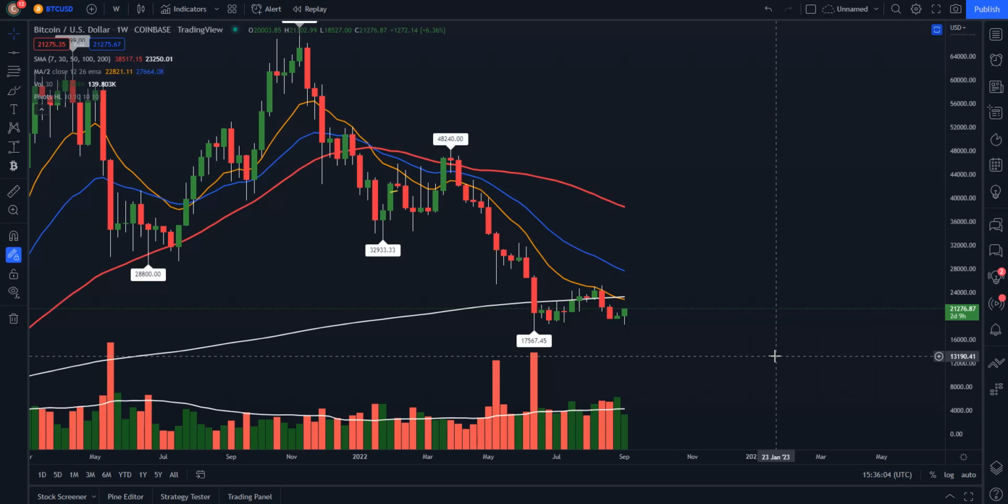Main thing we still have to remember though, guys, even though we're seeing such a nice bounce right now, we are still trading below our 200-week moving average. We're trading below our 12-week EMA. We're below our 26 EMA, and we're below our 50 moving average. You can see them all right here just pressing down upon us. So that's why it's so important that this area holds. Otherwise, we're probably going to potentially just have a breakdown.